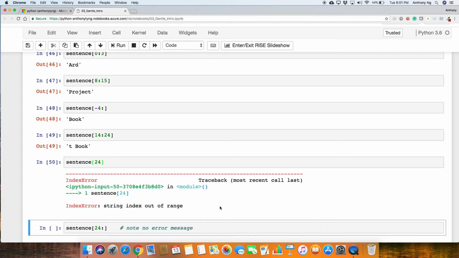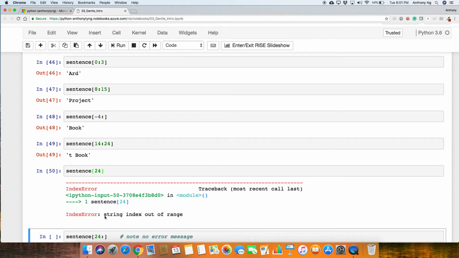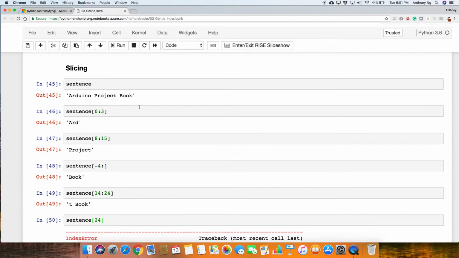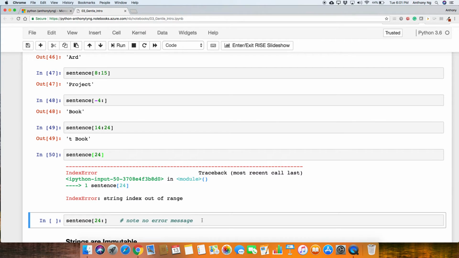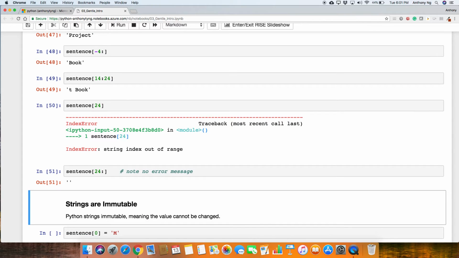But unfortunately, it won't handle this gracefully if you're trying to index out of range, and that's why you get this error. So from now on, if you see index error followed by string index out of range, then you know that you're trying to index outside of the length of the actual sentence itself. But just be mindful that if you have a double quote like this, it doesn't display any error message. So be careful when you're working with this.